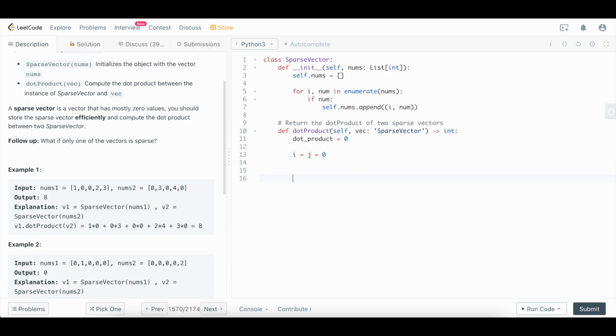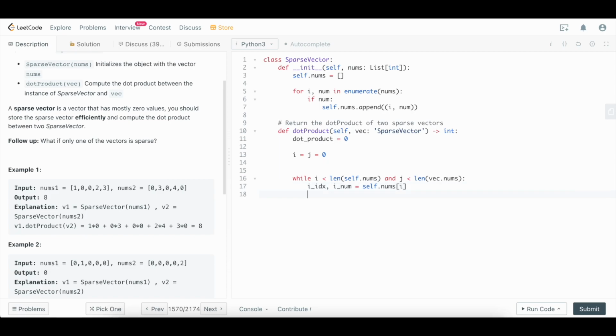So what we want to do is crawl through both of our arrays. We're going to say while i is less than the length of self.nums, and j, that's going to represent the pointer for the vector that we're given, while j is less than the length of vec.nums, we're going to say the index at the current i in the first vector, so i_index and i_num, is going to be self.nums of i.